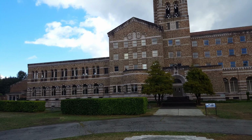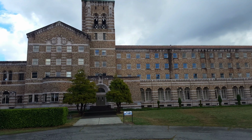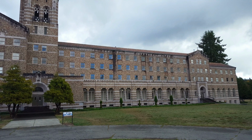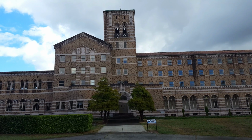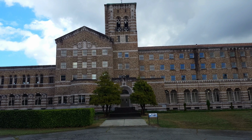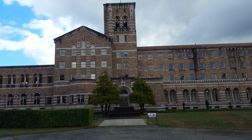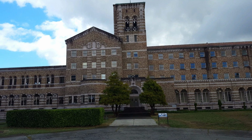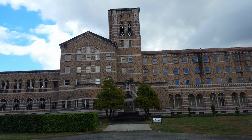So this is previously St. Edward's, now Bastyr University. Bastyr is a natural medicine and alternative and Eastern medicine school that started in Seattle in Wallingford, and they expanded to this location. Per Wikipedia, this was owned by the Roman Catholic Archdiocese of Seattle from the 1920s, when the building was built in '31, until 1977, when most of the land was sold to the state of Washington. The remainder of the land, which includes St. Thomas Seminary, continued under the ownership of the Archdiocese until November 2005, when Bastyr University completed the purchase of the property.